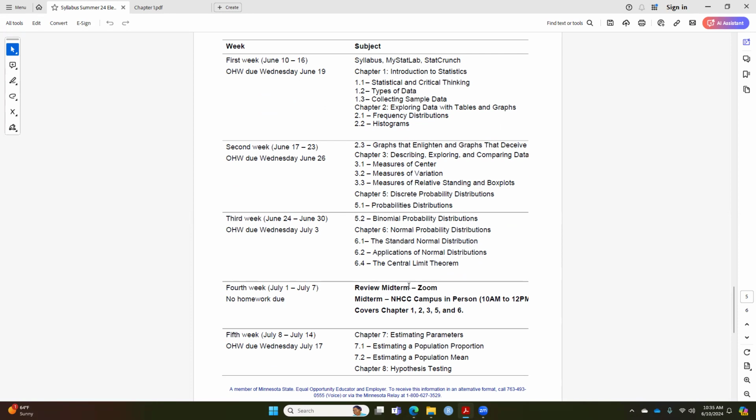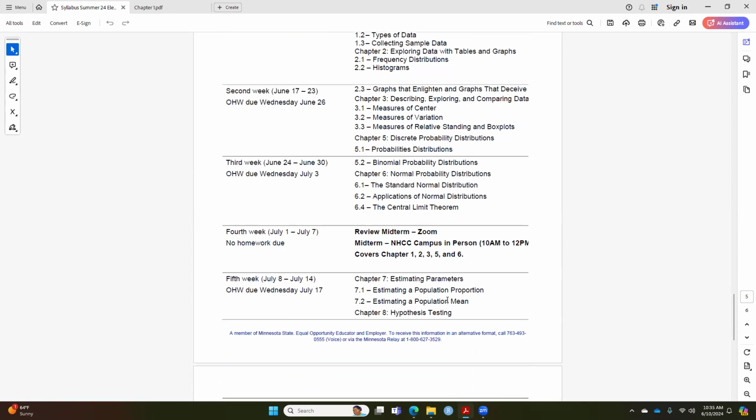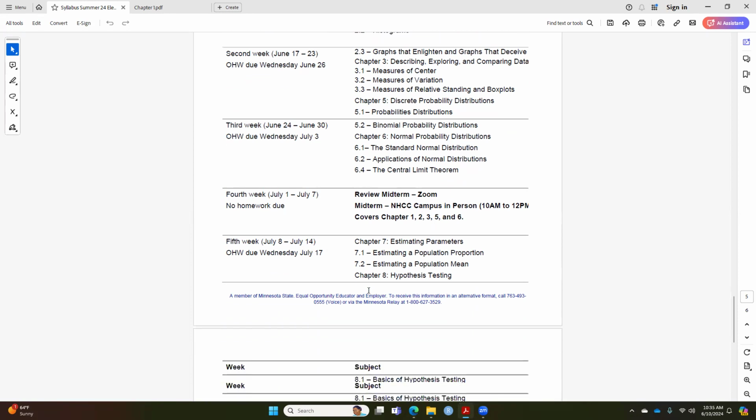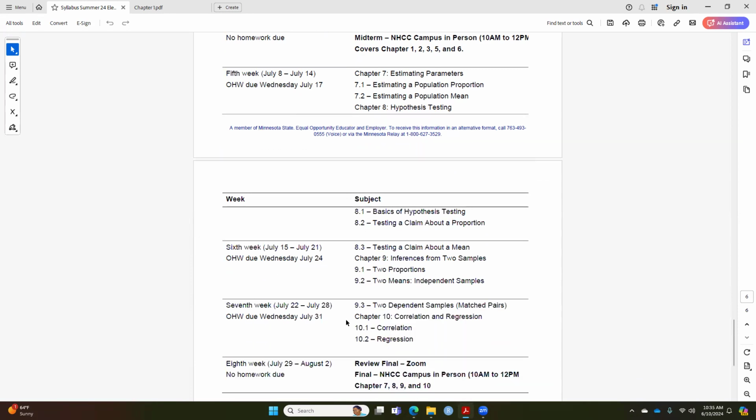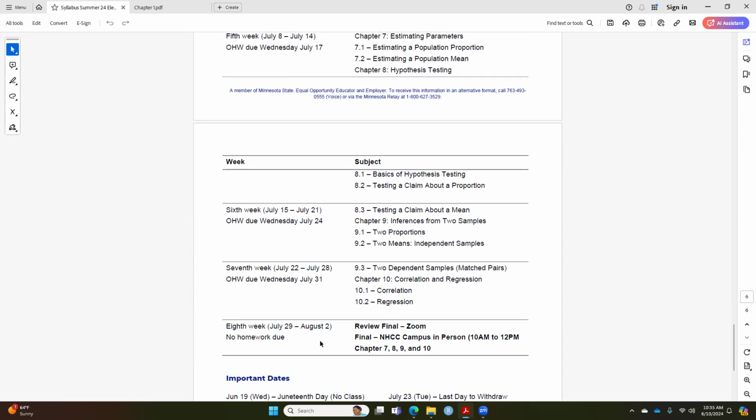Monday and Tuesday you get time off for study, and then Wednesday you have 2 hours for your midterm on campus, covering chapters 1, 2, 3, 5, and 6. Then the fifth week we'll do chapter 7, a little bit of 8, and then the sixth week 8 and 9, and then the seventh week is 9 and 10. On the eighth week we'll review for the finals for 2 days, Monday and Tuesday. Wednesday is our off day, which is a study day, and then your final is on Thursday, August 1st.